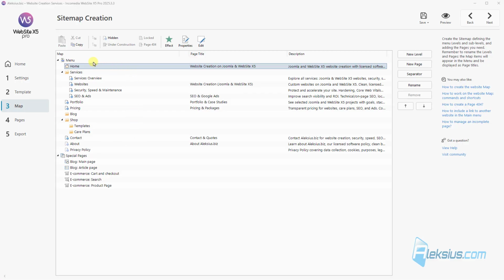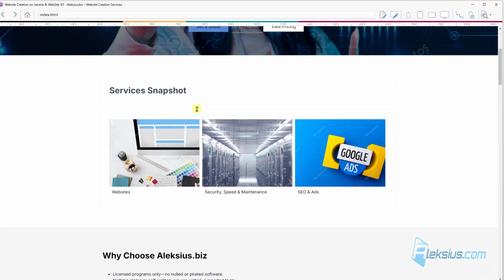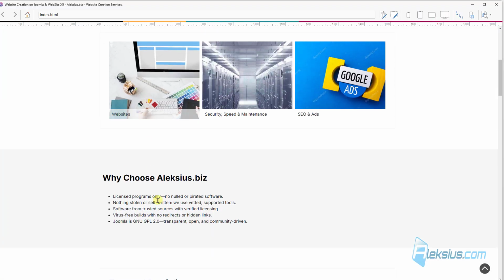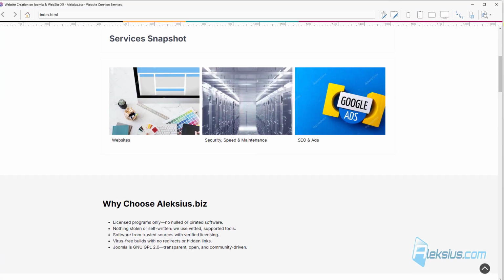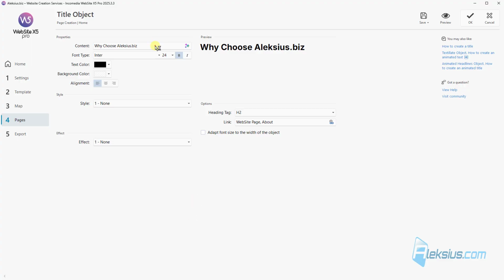As you can see, here we have all our pages that we saw a few seconds ago. For example, we can see the home page. Here it is. For example, we can see this text. Here is the title.